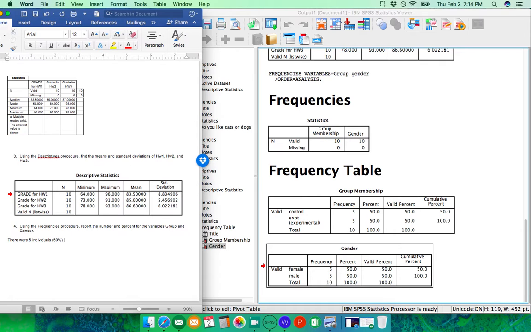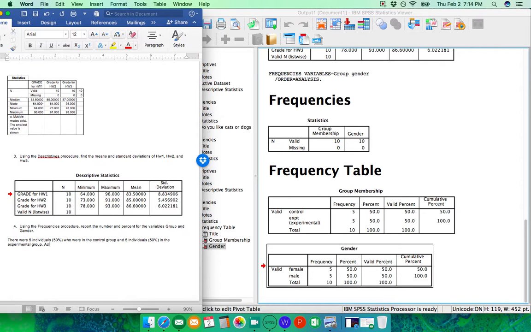50%, who were in the control group, and 5 individuals, 50%, in the experimental group.